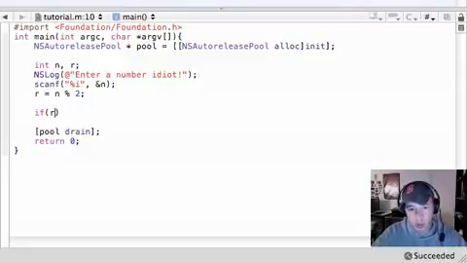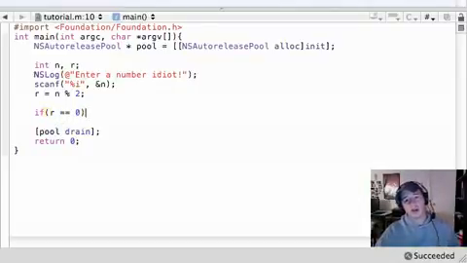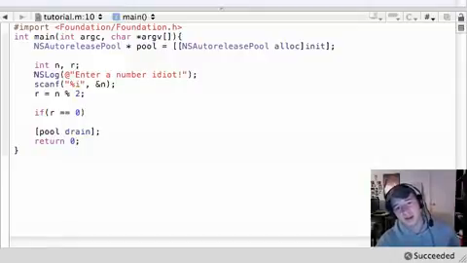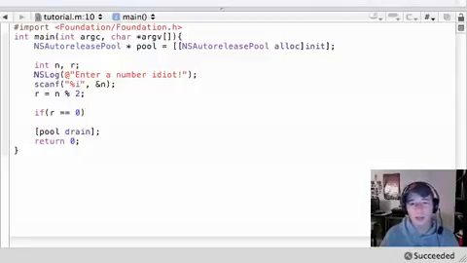Now what you need to do is put r equals equals 0. And now you're saying, alright, why did you put two equal signs, idiot? Well, I'm not the idiot, they are. And here's why. Anytime you use one equal sign, what it does is it takes a value and assigns it to a variable. Anytime you use two equal signs, that means we're not going to change any values.